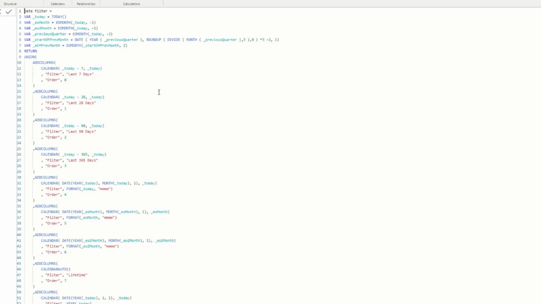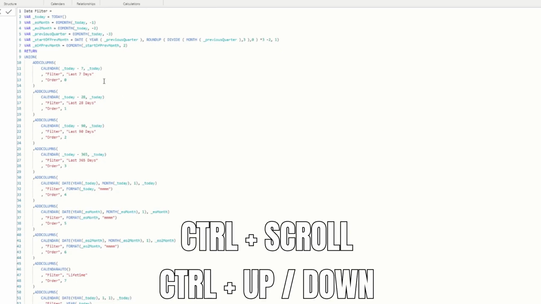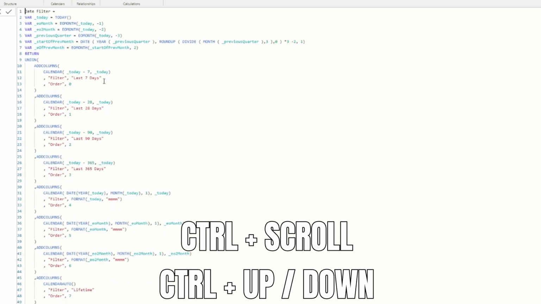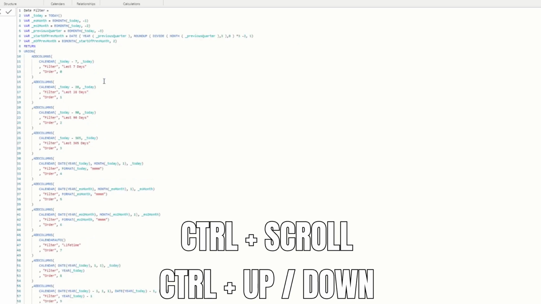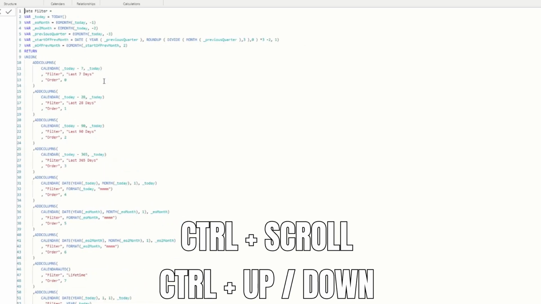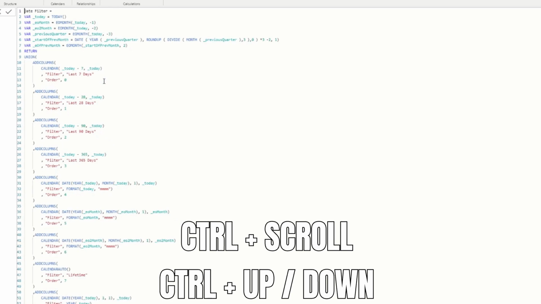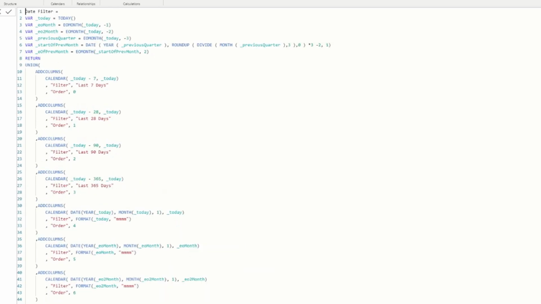A useful shortcut that you need to know is the control and then scrolling on the mouse wheel. This will allow you to control the size of the text. You can use the control mouse click, or you can also use control and then the plus and minus buttons on the keyboard that will let you toggle between the different font sizes. So if the texts are too small, instead of squinting your eyes, you can simply change the size of the fonts.